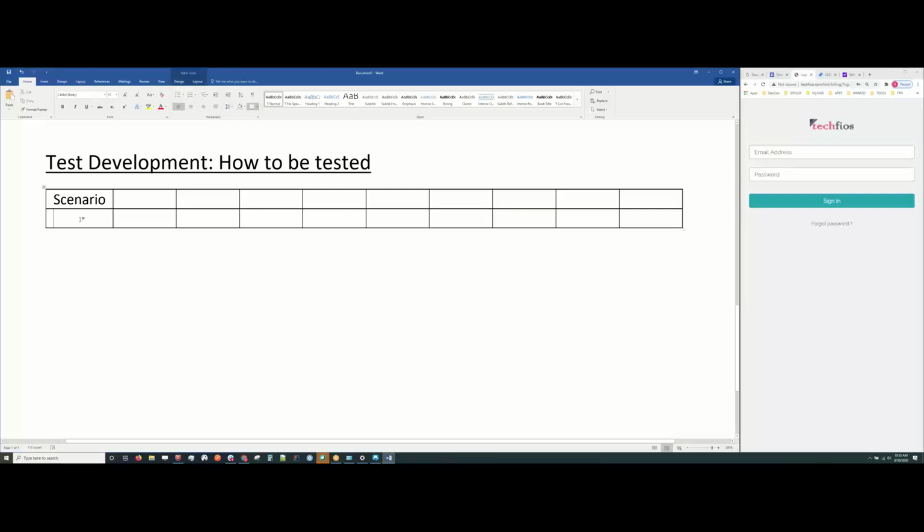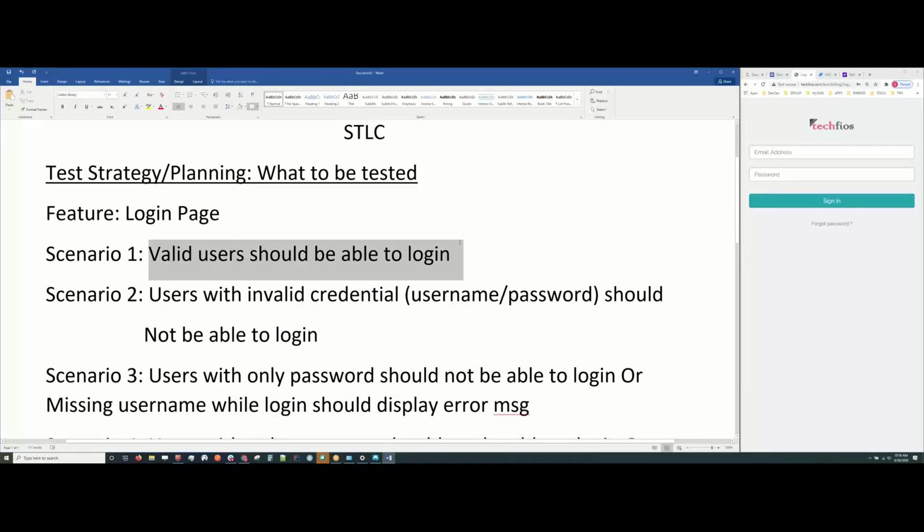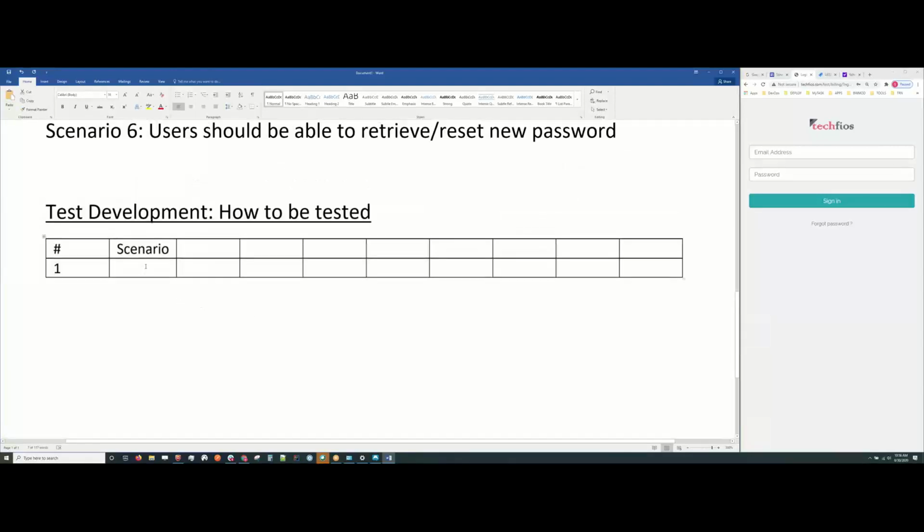Look, guys, to a certain extent, the format of this test case is going to depend on your company preference. If your company wants to put the scenario title here and maybe just put a number, that's up to your test lead. That's scenario 1. And the scenario title, valid users should be able to log in, should go here.